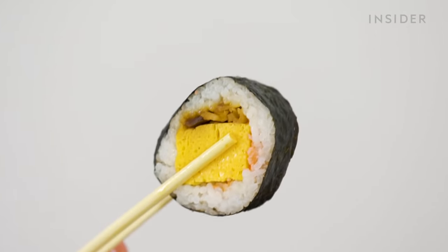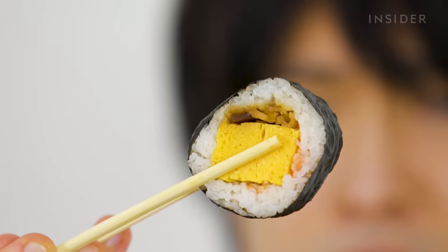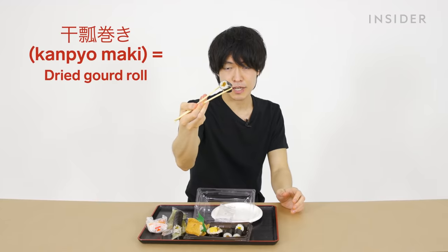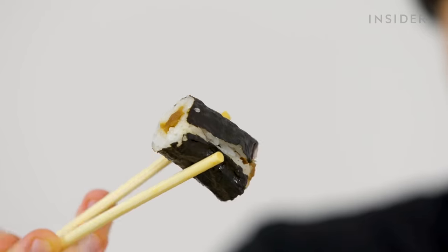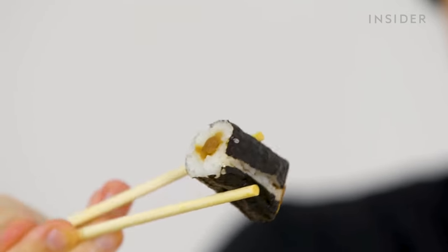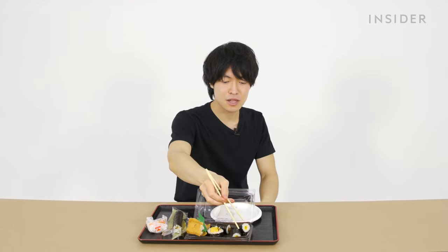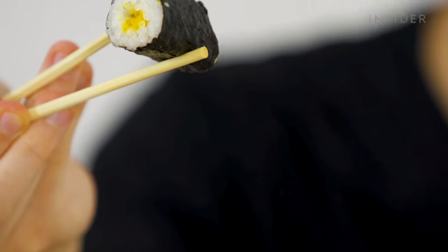It's like Japanese version of California roll. いただきます! 1000% better than California roll. Kanpyo maki. In English, it's like dried gourd roll. いただきます! Perfect sushi roll. And last one, we have pickles, radish pickles.